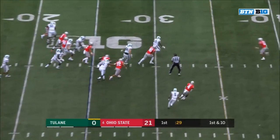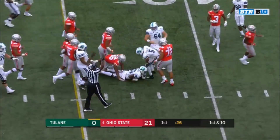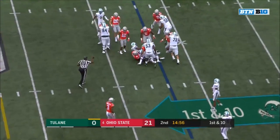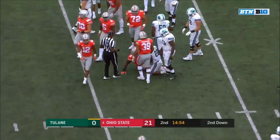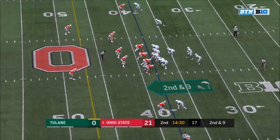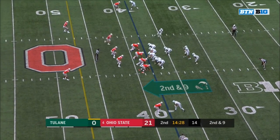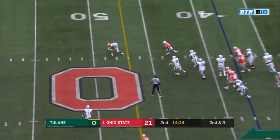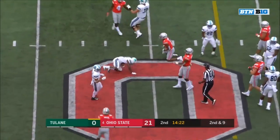A little bit of a crease and a broken tackle — that's a first down for Darius Bradwell up the middle. One of Larry Johnson's young players got a little short-handed today along that defensive line — no Nick Bosa, no Robert Landers. He came up with a minor injury and is out for the game.